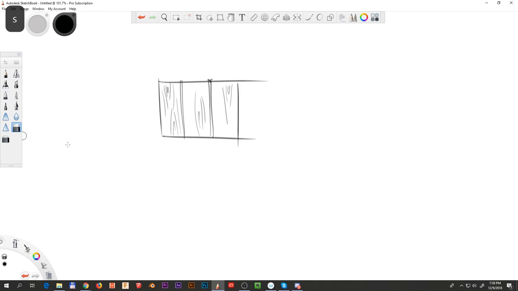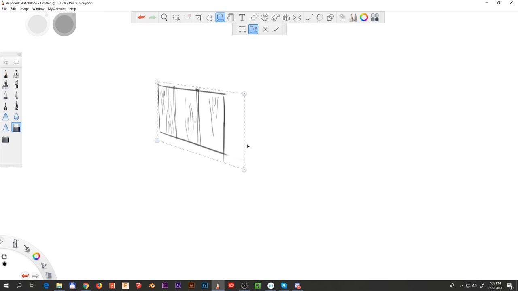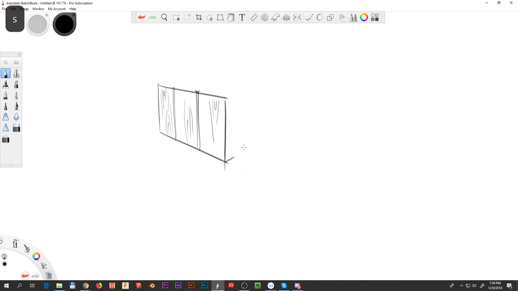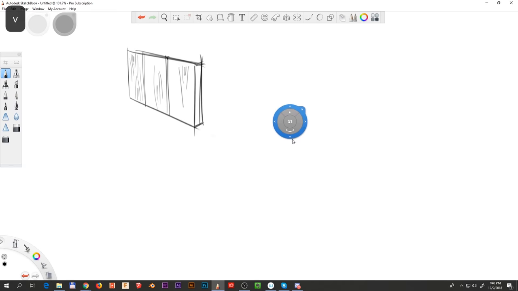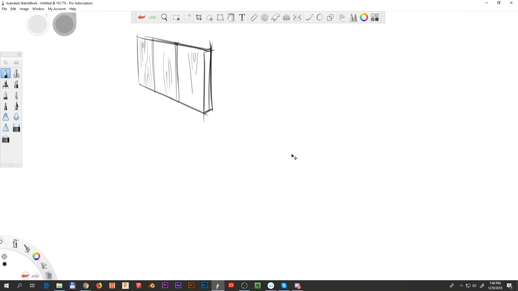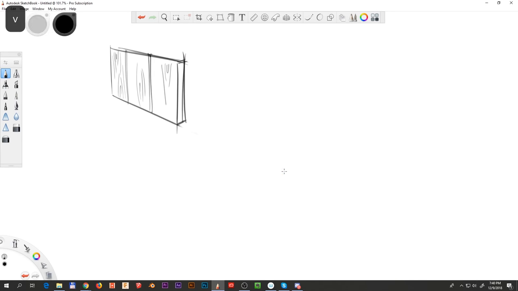Now, there's an eraser down here. I'm going to go into the brushes in a second, don't worry. I select this tool now, and now I can distort it. So I can apply perspective to it. There you go. And then just apply it, and then just draw in the parts to make it a little bit more 3D. Useful tool, but as I said, it only takes layers, which is a little bit annoying sometimes. As you can see, I just pressed V, and then the whole layer gets moved. So basically this transform tool, if you have no selection, it just moves everything on that layer.